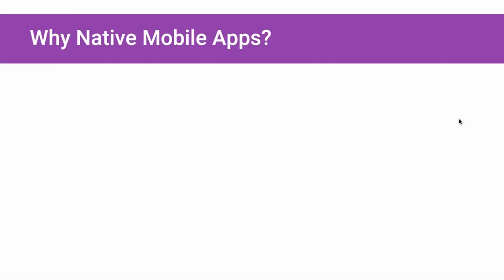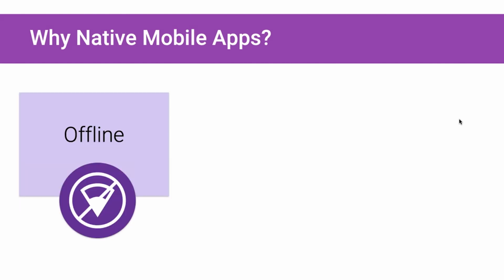So why native apps? Why are native apps important as opposed to maybe using a web app? Well, there are various reasons. Some of the main reasons are people want to run offline, particularly when we're talking about mapping applications that they want to use in the field. Maybe they don't have connectivity, and offline is critical. So people use native apps to take their data and information and maps offline.